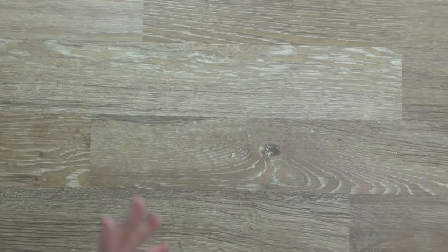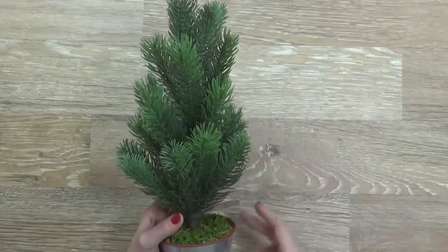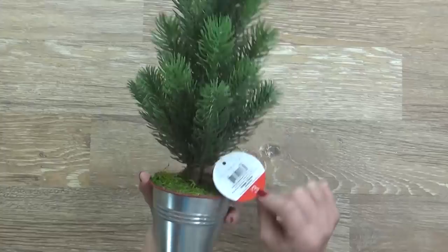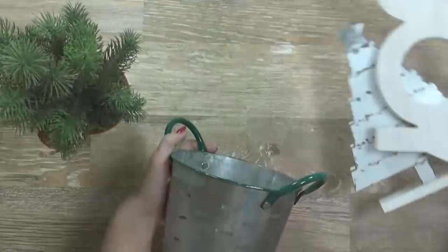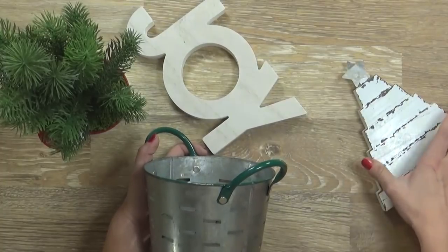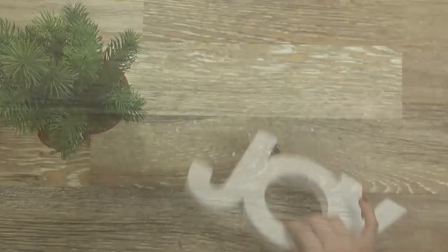The last decor item I picked up was this Christmas tree. These are super popular — they only had two left and one was kind of damaged, so I ended up with just one. It was three dollars and it comes in this really nice cute metal bucket. Overall I was super impressed by the styles available at Target this year. I love this farmhouse rustic look — it will totally go with the look I already have in my house.